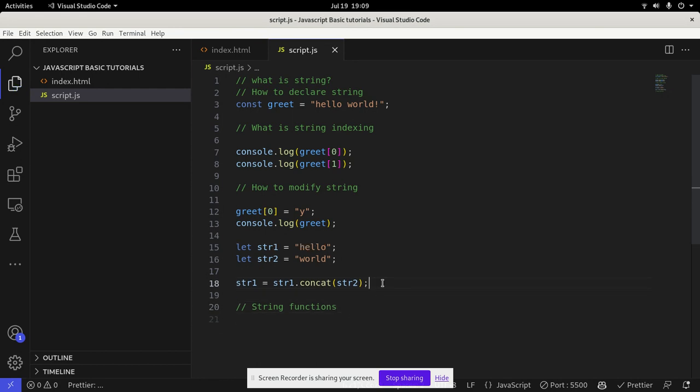Save this. I have created string 1 and string 2, but I want to modify this to hello world. So I have used this concat function, which is used to concatenate two strings, and I assigned the result into string 1. Let's console.log string 1.